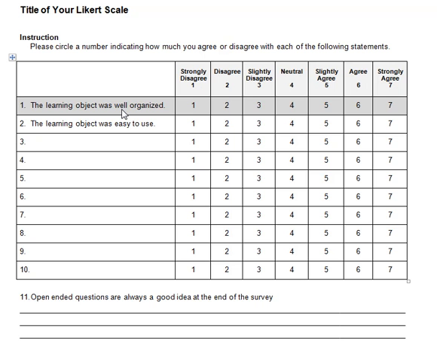The side part of the scale contains the items — the criteria you might use to assess a web-based learning tool. For example: 'the learning object was well organized,' and then 'the learning object was easy to use.' It's important that each item has one and only one focus. You don't want to combine 'well organized and easy to use' in one item because you're not sure what the respondent is agreeing with — whether it's one, the other, or both.